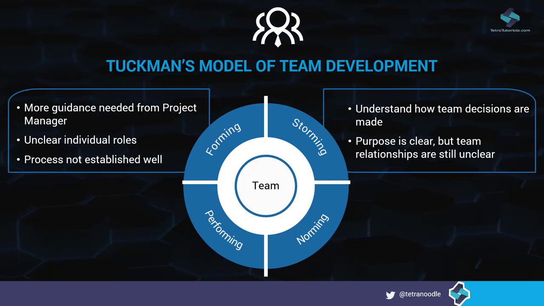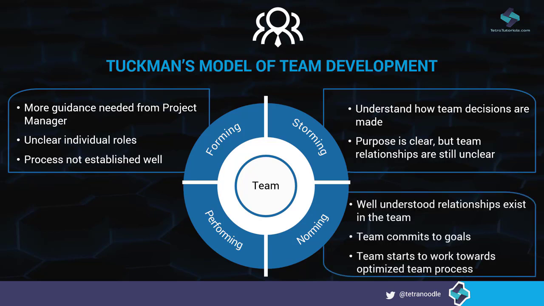But at this stage, some things still may not have been formalized. For instance, how the decisions about the project are made. Who makes those decisions? Who endorses them and approves them? This is the stage when the team gets to storm into the project to understand everything in a better way.